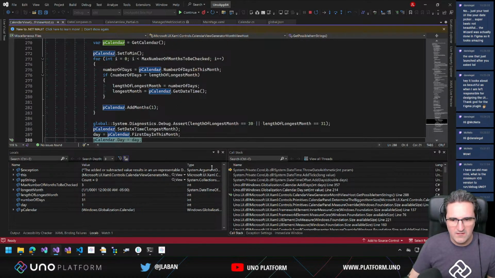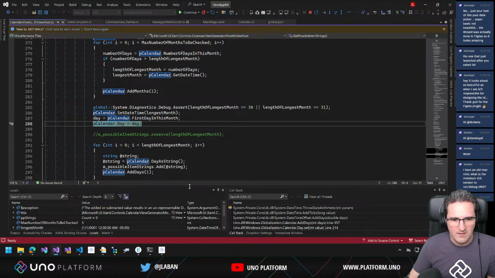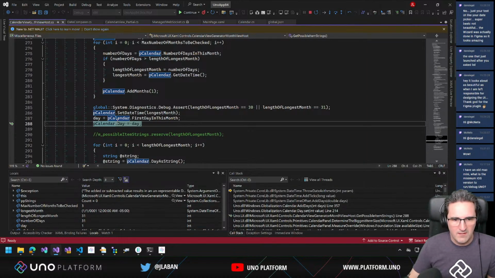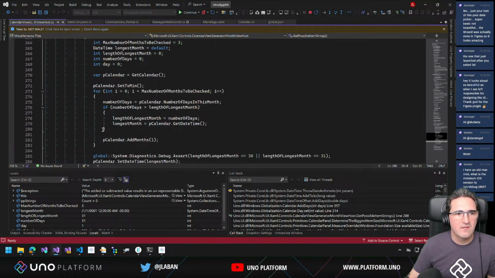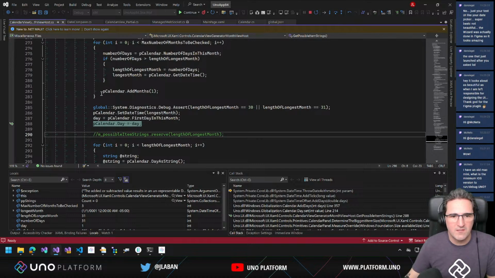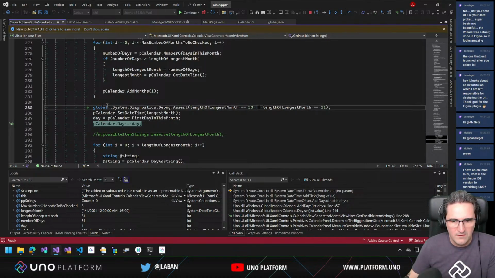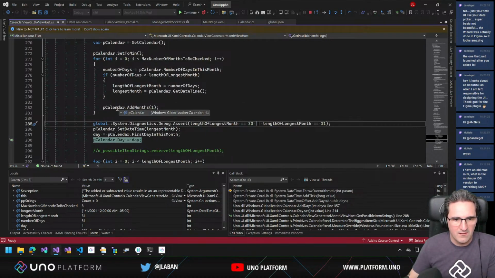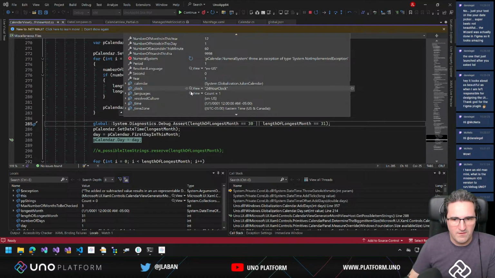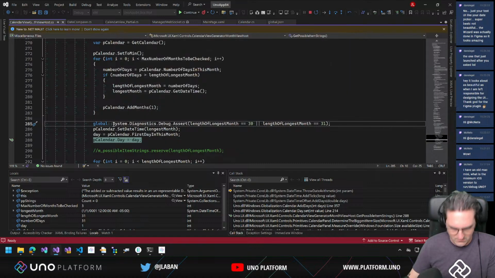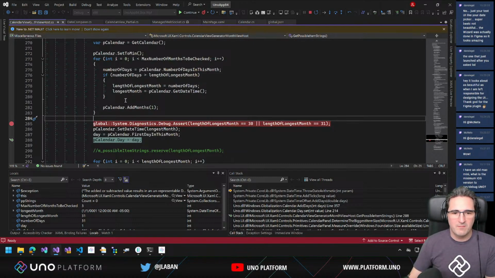Okay, so we got set to min. And the calendar here is having, so it's definitely looking like the piece that we were looking at before. Let's try to calculate the longest month. For some reason, for the other ones it's working, but this one it's not. So I guess at some point we're going to have to do an actual unit test to figure out if we can repro that particular bug.